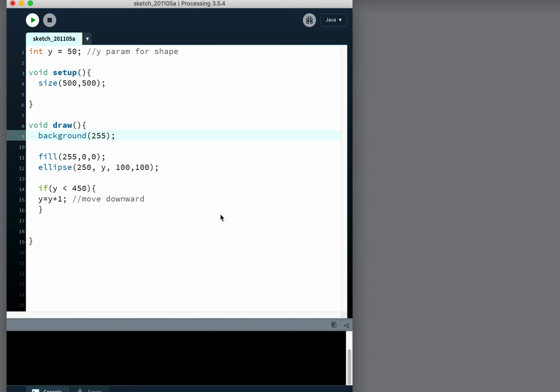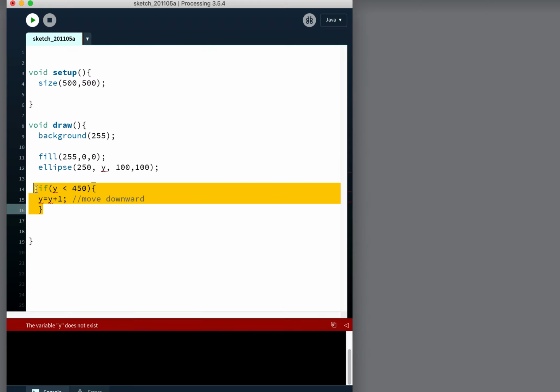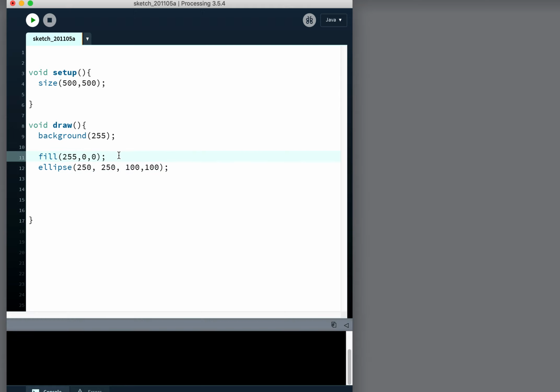Okay, in the next part of the assignment, we were making a shape change color when the mouse is in the right half of the screen. If you use 2 conditional statements to do this, that's completely fine. I'm going to just use 1, but if you have 2 conditional statements, it's completely fine as well. So for this one, I do not need an integer variable. I'm going to get rid of this. And I'll put the circle right in the middle of the screen. So right now I have a red circle in the middle of the screen, and the red is the only fill, and it comes right before ellipse, so that applies.